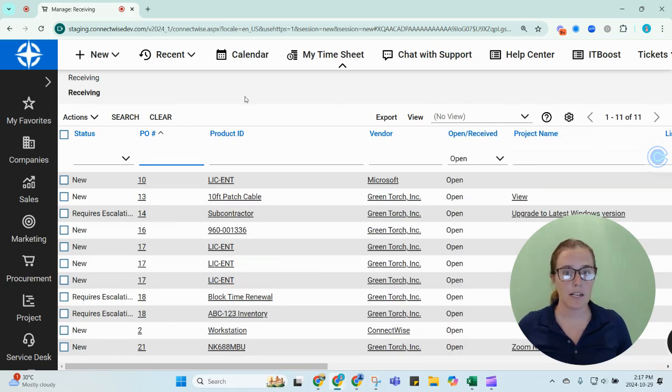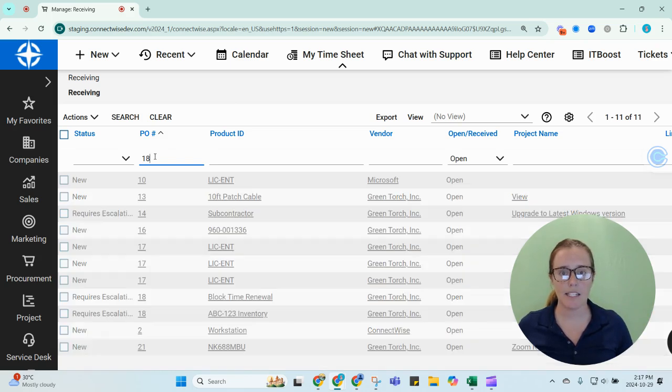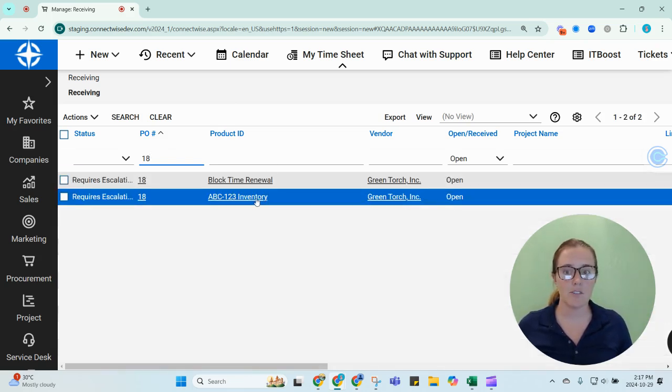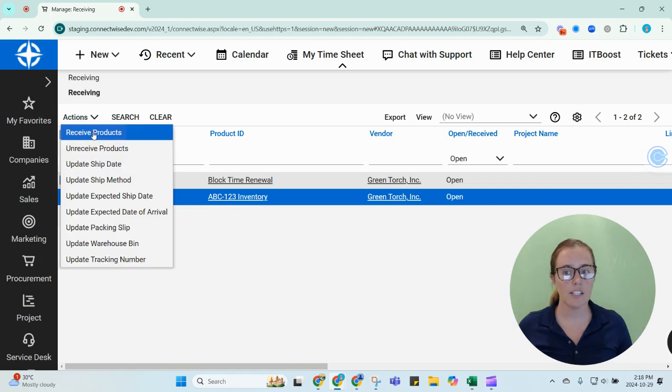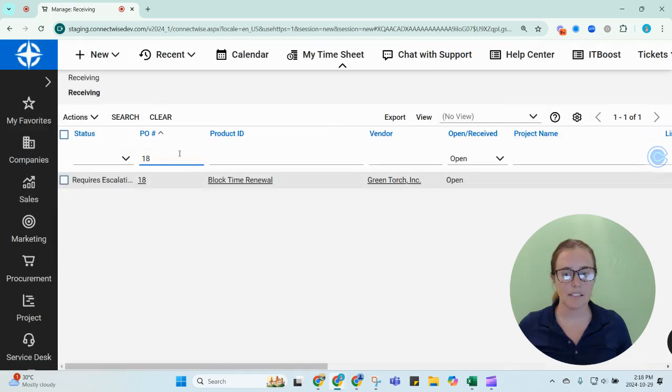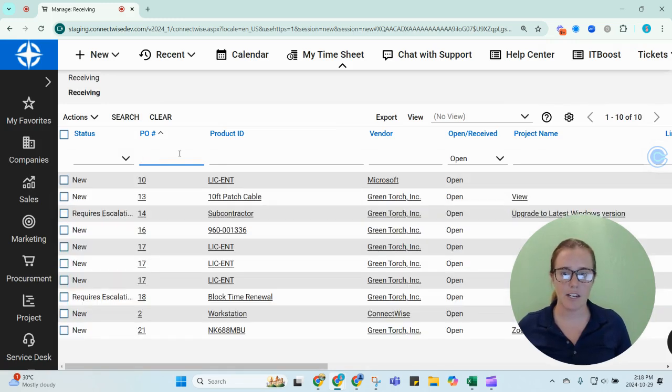I'm going to bring the product ID over to show you this in more detail. Let's say the first PO, I pick up something and it says PO number 18. I'm going to type in 18 and hit enter. And I can see here that this piece of inventory is in my hand, ready to be received. I can click and go Actions, Receive Product, done. Lots fewer clicks, not as many clicks at all. And then I can just backspace on my PO number, hit enter again.